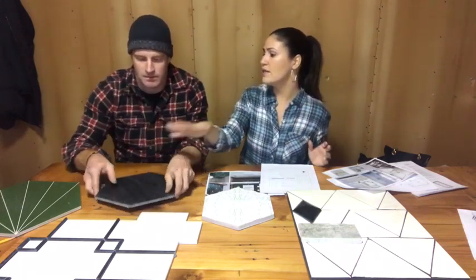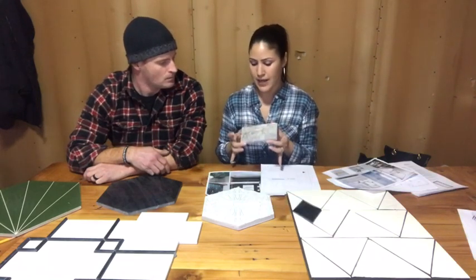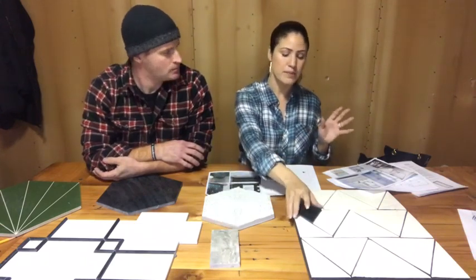I think it should be on the wall. The wall. So if we do the wall, then if we do the green, the floor can be more of a neutral. We can pick a stone. I don't think black, I think maybe something with movement. I had picked this one up also, but I think this is a little bit too natural. It comes in larger slabs, but I think it'll be really good in one of the other bathrooms, like maybe the basement.